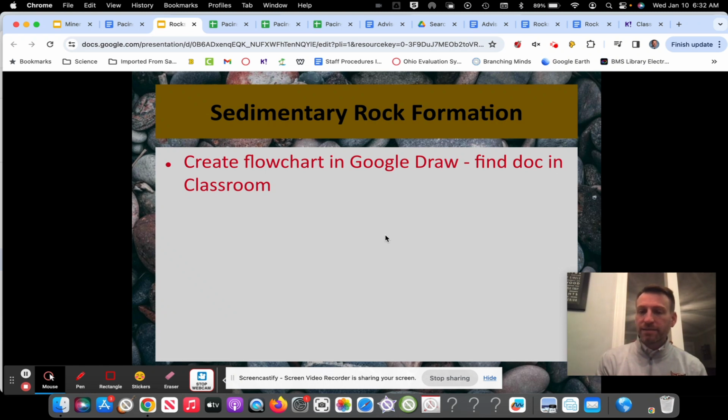Once you have that in, there is a box below or a bubble below, and that's for the definition of that step, of that term. All right, so let me give you an easy one. Erosion's one of the steps. So that's going to be in one of the boxes. Underneath that blue box that says erosion, you're going to give me the definition of erosion. And all that is from the book. Okay, somewhere around 151, 152. Okay? Now, we're not done with this. Okay, this is just one step of the notes. So go ahead and pause the video. Go get a book. Work on the flow chart that's in Google Classroom. And once you're done with it, come back to this video. All right? Okay, pause it now.